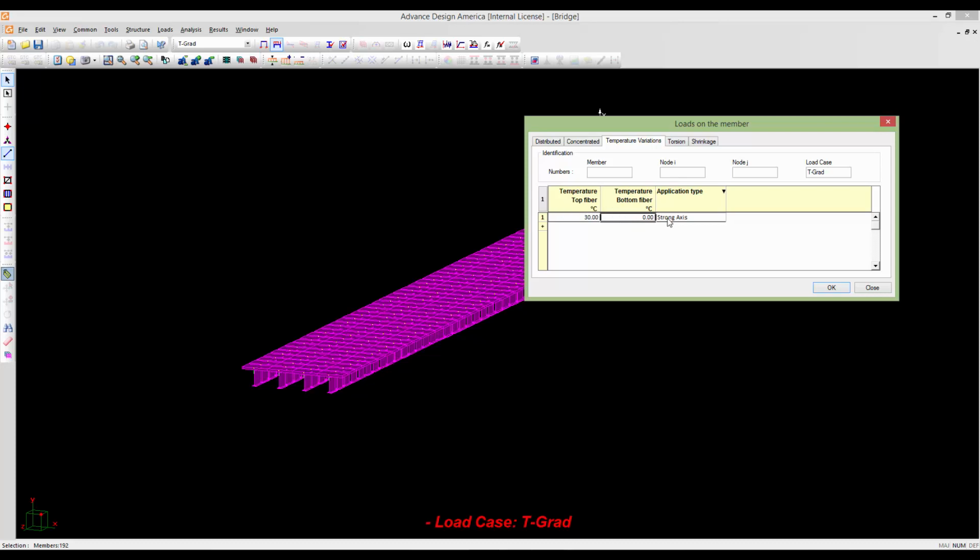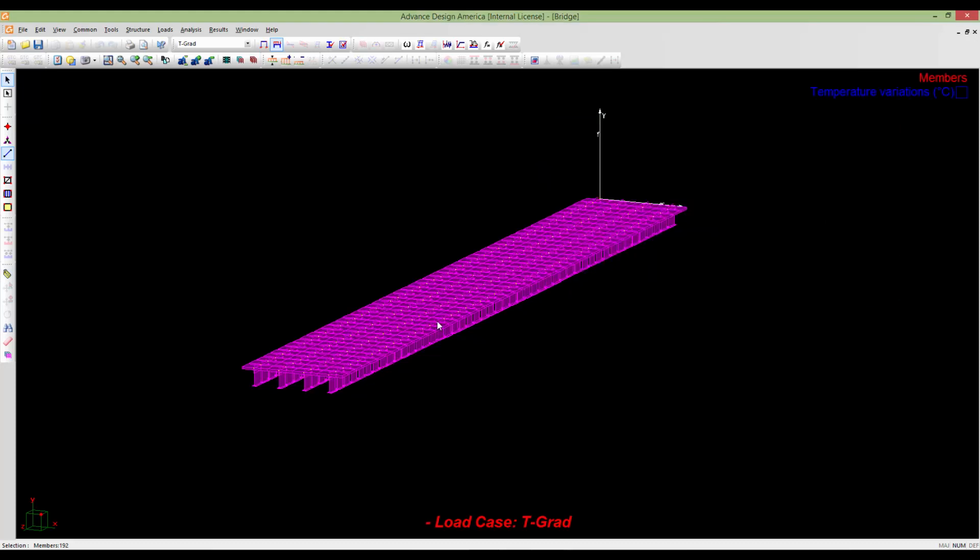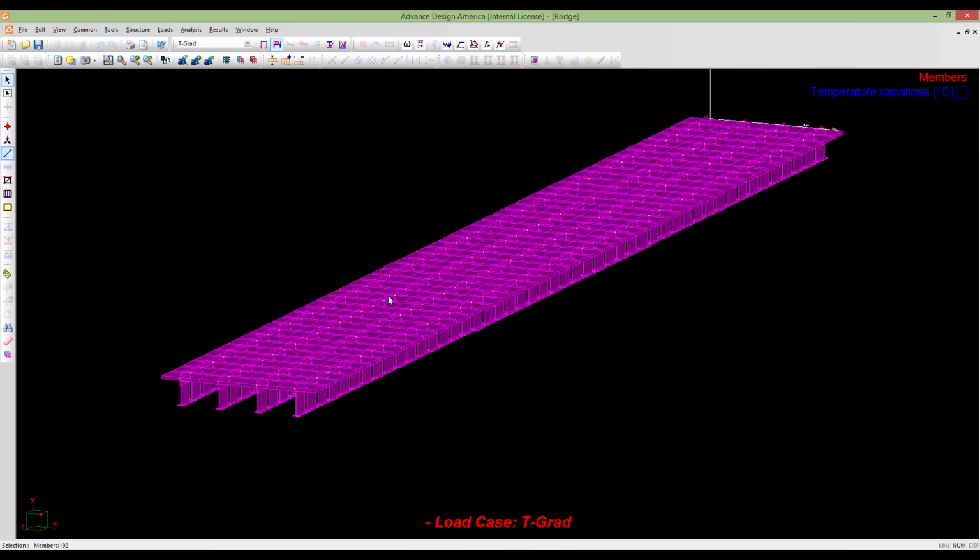And here in the last column, define it as thermal gradient and click OK. So here I have assigned my loads for temperature gradient.